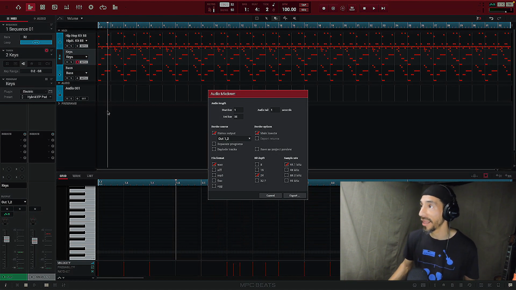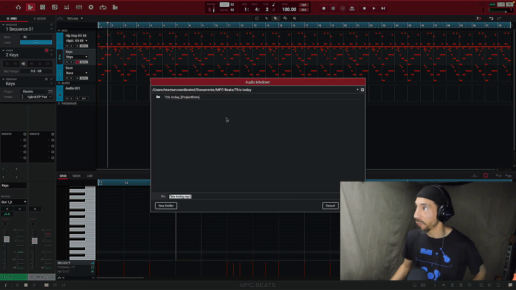So now that we've got our audio mixdown screen up here, you can choose to change things or whatever. For right now, the only place we are going to go is this little file format box here, and we are going to turn this into an MP3 instead of a WAV file. We're also going to change the bit rate to 320. We want it running at a nice high quality bit rate, okay? Might take up a little bit more space, but it's okay. It's going to be better for you in the long run, all right? Now we are going to go ahead and hit export.